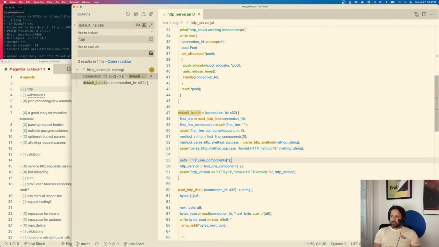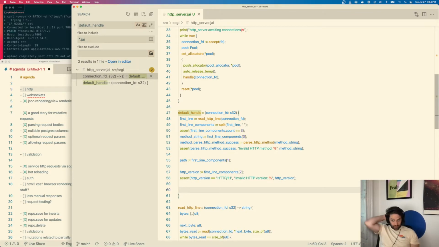Great. Okay, I got the path, the HTTP version, I got everything. Cool. Okay.